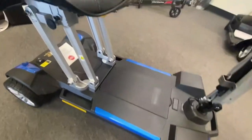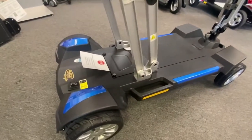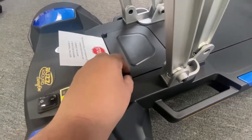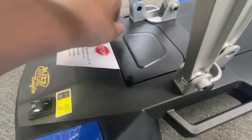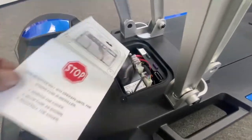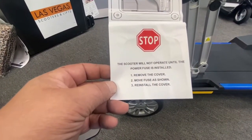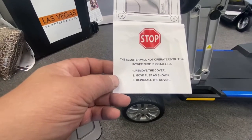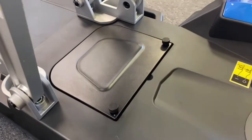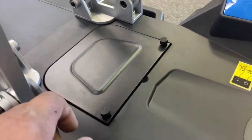One of the things you do have to do when you get the scooter from the factory or from the packaging is this little tab here at the back, which is housed under this panel. Just unscrew these two little handles, lift that up, and remove this bit of paper. It says: the scooter will not operate until the power fuse is installed. Remove the cover, move the fuse as shown, reinstall the cover. So to the rear of the scooter is this little hatch cover, and this is where your controller is.